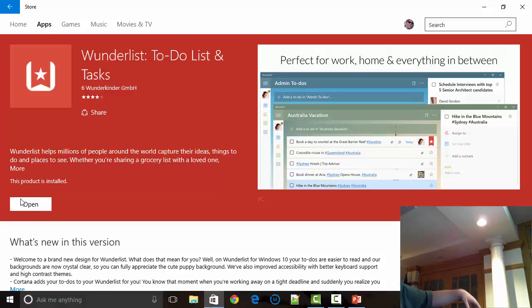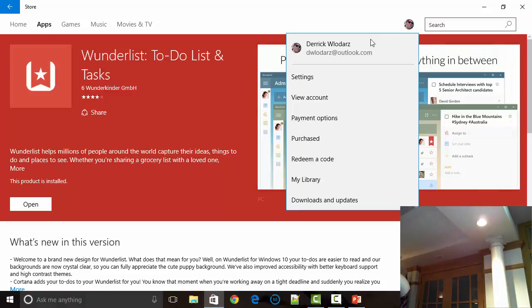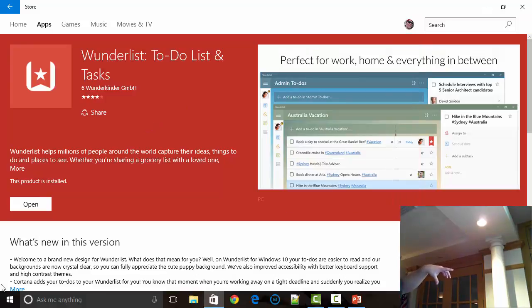In fact, if I actually uninstall it, I'll do the uninstall later. But what I ended up doing is just hitting that one button, and because I was already logged in, and Derrick's already logged in here, noticing with the lovely profile picture and all, we, in essence, just bought this app, and now next time we log in on another device that doesn't have this application, but we're logged into the Windows Store using the Microsoft account, it'll say install, or something similar.